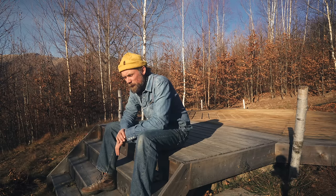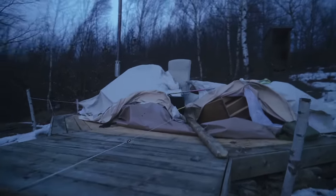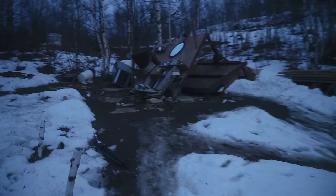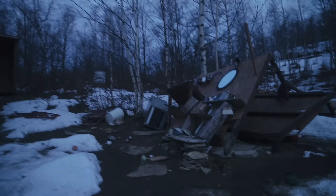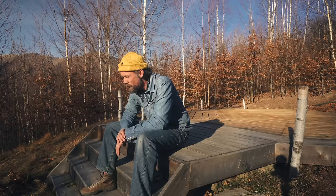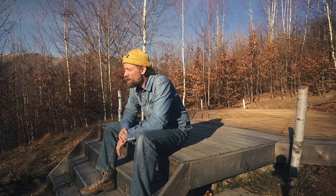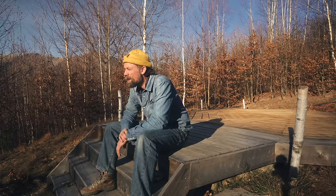Last autumn it wasn't as bad as this autumn, but especially in March with the big storms that broke down the camp. And any time when it was very windy, it's just stressful to be in a tent. It was not a good place. But all in all, it's just been a great part of this homesteading project. I'm also ready to move in, especially now with winter. It's going to be really nice to be able to be warm all day.